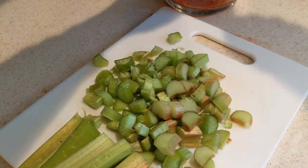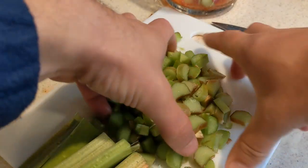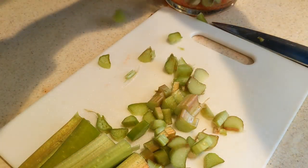You just want to chop up the rhubarb into small pieces. I'm putting it in a quart jar here.